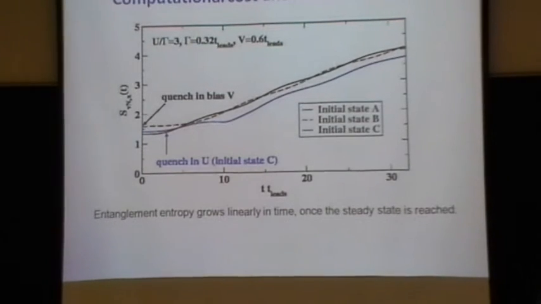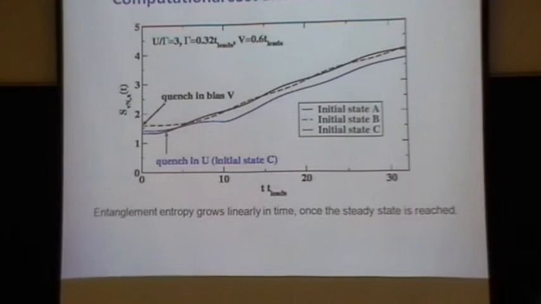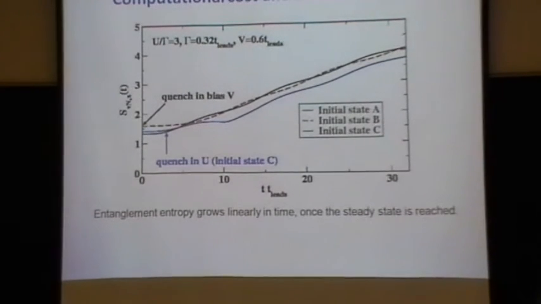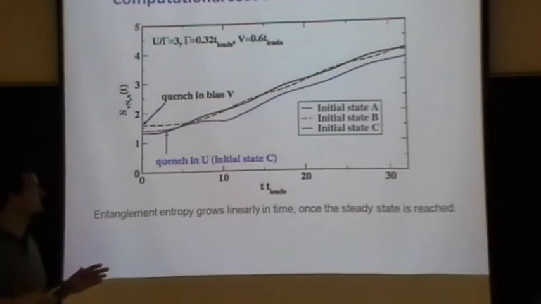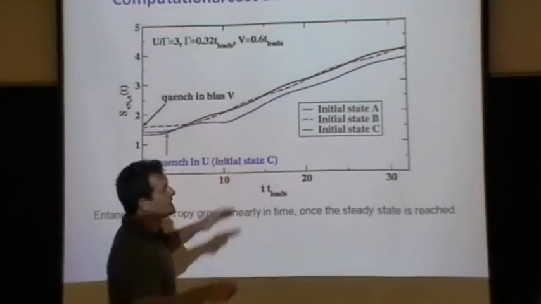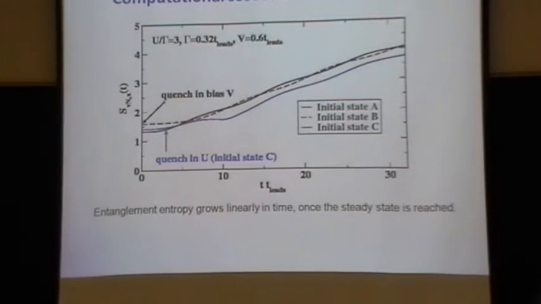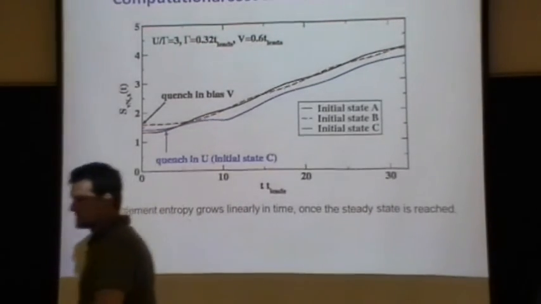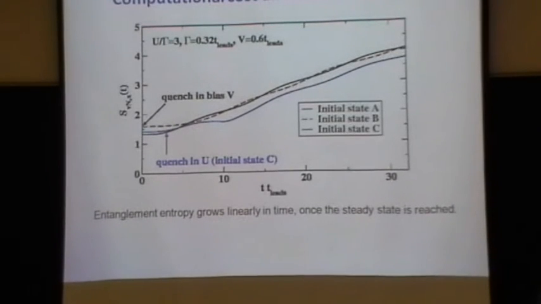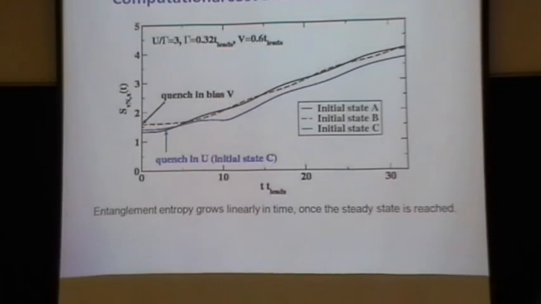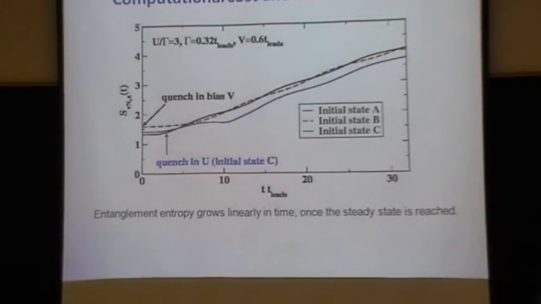Here I'm showing you the computational cost for different initial conditions. Again, we take state A, state B, and state C, and we look at the evolution of the entropy as a function of time, and let's look at the entropy once we reach the quasi steady state. So here we are in this region, we are in the steady state. You see that even though we are in a steady state and the current remains pretty much constant, the system is still propagating, and the light cone is still opening up here, and the entropy will keep growing. So in the steady state, the entropy keeps growing. That's the message. That's something that ideally you'd like to avoid, but how do you do that?